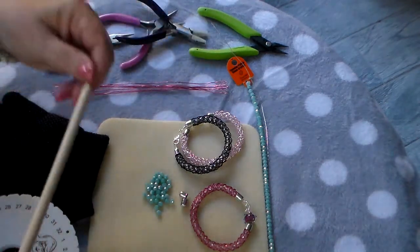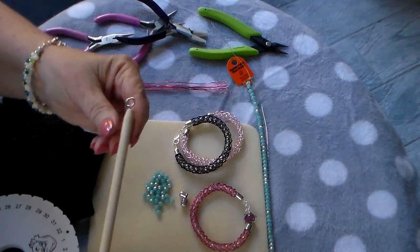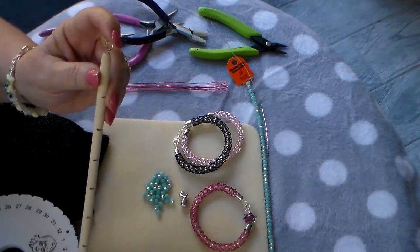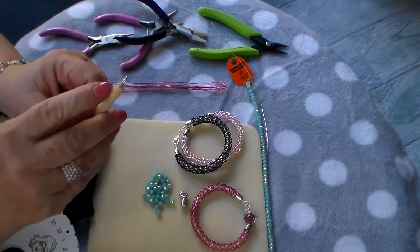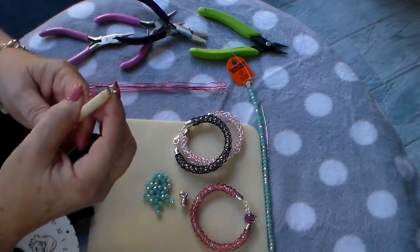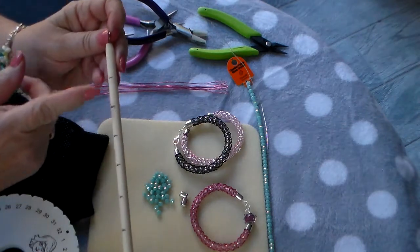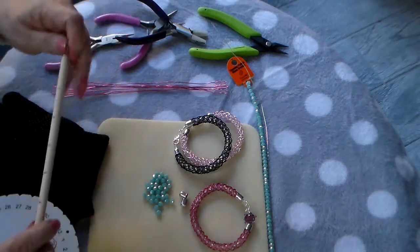You're going to use a dowel, and the dowel is going to have an eye ring on the tip of it. I've also tapered the end of the dowel with a pencil sharpener just to get you going, and I also have it marked with 1-inch increments.